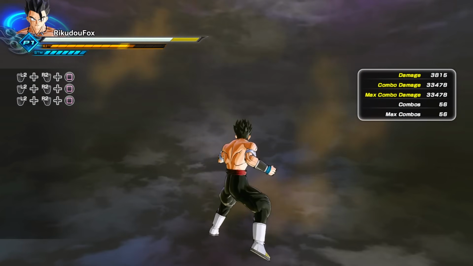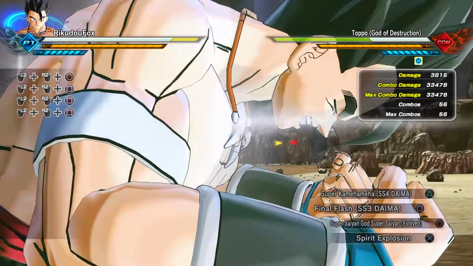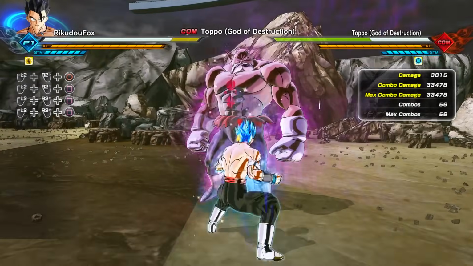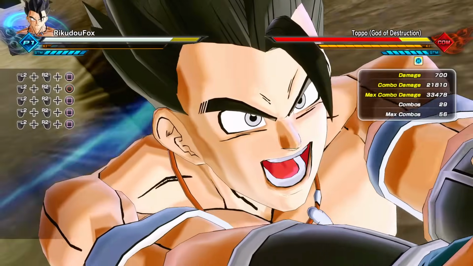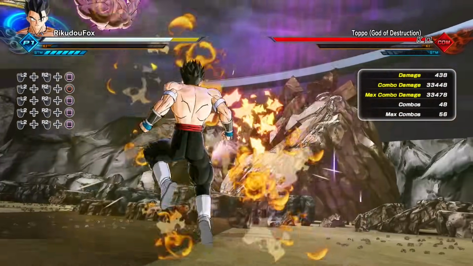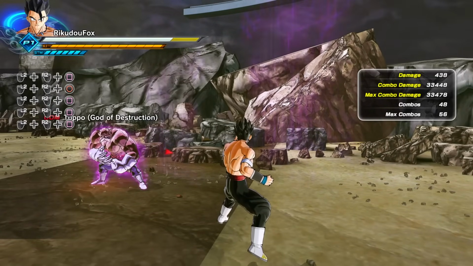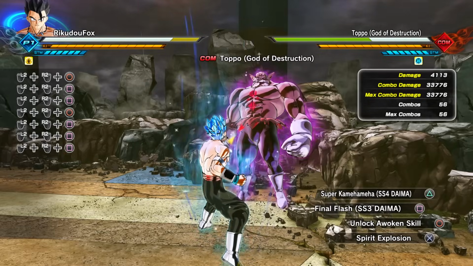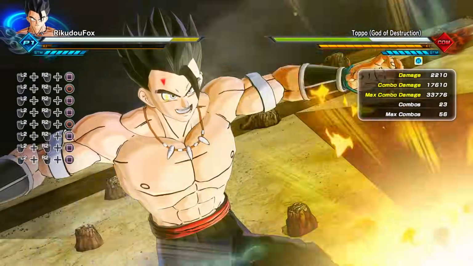Boom. Yeah, that one actually destroyed him this time around. Now this is going to be the damage with Blue Evolved. Again, 35% increase. Yeah, that one one-shotted the opponents. All right, so we have to change the setting over here to unlimited. So if we're doing this much damage now, just imagine with that 1.5 damage increase.